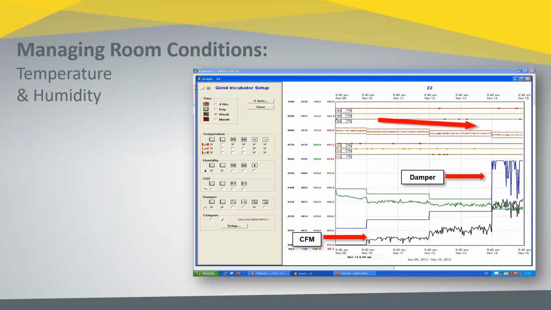So the most critical thing when it comes to managing the room conditions in a single stage focuses more around the last 5 to 6 days prior to transfer out of that incubator. Because at this point, the machine is running a very big damper opening. It's at its coolest temperature settings and is requiring the largest demand of oxygen or CFM ventilation from the room. So this becomes our critical control point.